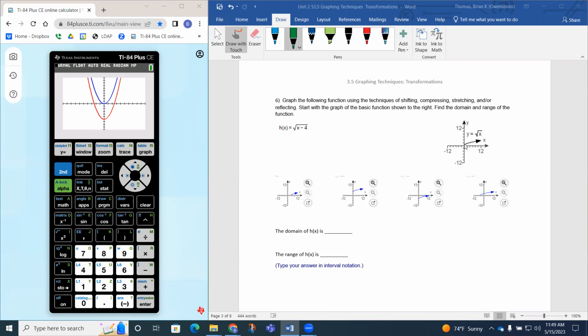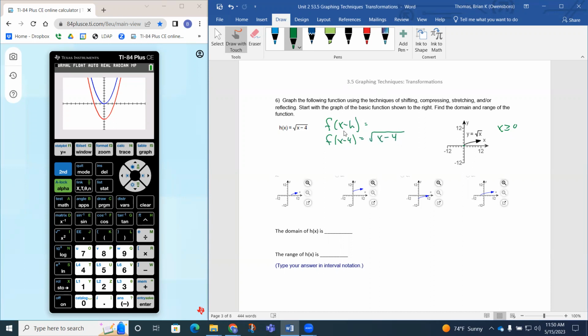So notice how it does have a domain restriction because of that radical. Notice how we have to have x greater than or equal to 0 as far as our domain goes. And notice how the graph then goes off to the right. Notice how over here we actually have f of x minus h going on. Notice how the x minus h means this x minus 4, if you will, is going in place of x, and it's creating this function, the square root of x minus 4.